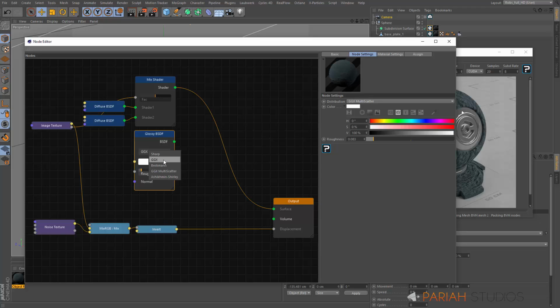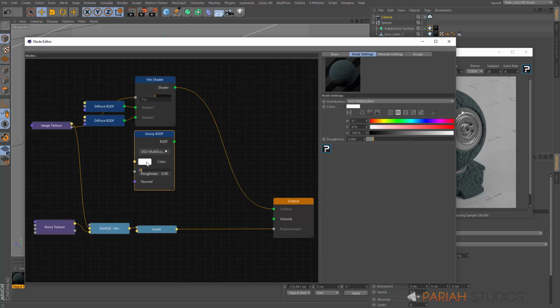GGX is very similar to the GGX implementation in Cinema 4D, and Sharp I don't use that much, because if I want a sharp looking glossy surface, I use Beckmann, and this Ashikhmin-Shirley, if that's how you pronounce it, is also fairly sharp. It has a different falloff to the Beckmann, but it is quite useful. But for this, we're going to use the GGX multi-scatter with a slight bit of roughness.